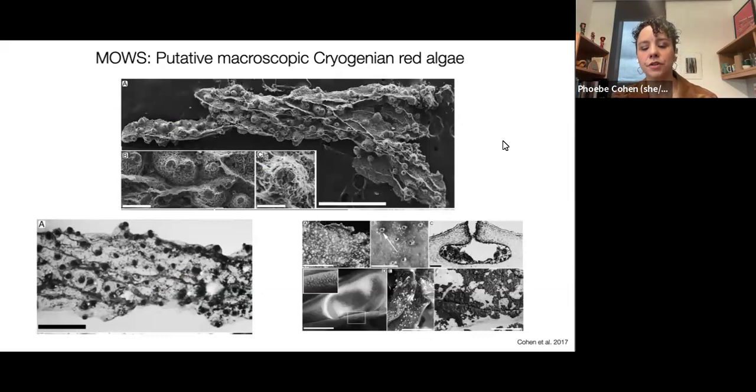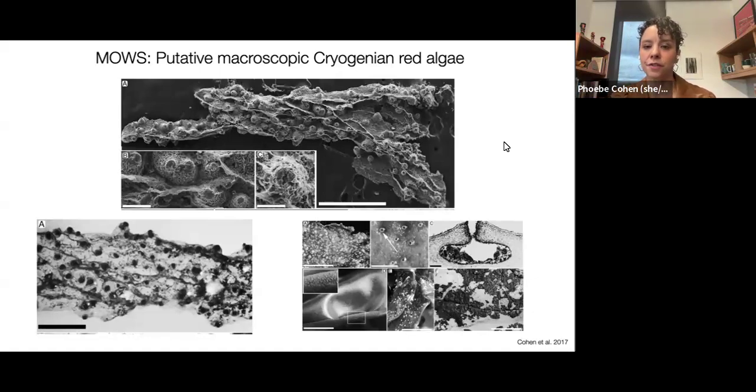And so in 2017, we interpreted these as being putative red algae. And in the bottom right panel is just a figure from that paper where we show some examples of modern red algae that have morphological similarity, including these warts, which in modern red algae are reproductive structures, where essentially the baby red algae are produced and then expelled from the tops of the warts. And many red algae have a crustose form. These are not biomineralized. These aren't like coralline red algae. A crustose form that has sort of a bumpy top and then a smoother bottom, which is also consistent with what we saw in these Mongolian material.